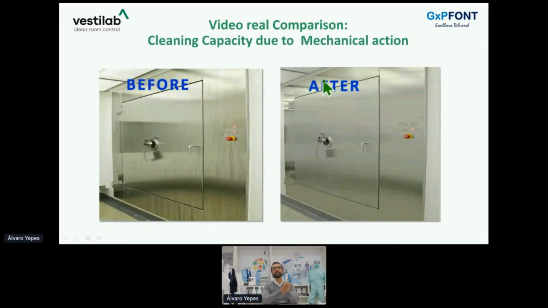Now we move into the hot topic of Annex 1, residues, and the facility appearance. So remember that the residues just look like this, white stains. Sometimes on the floor you will see stains that are even sticky and make a noise when you walk. All of those are signs that residues are creating a risk to your disinfection program, and also are sending the wrong message to the operators that being clean and being meticulous is not important.